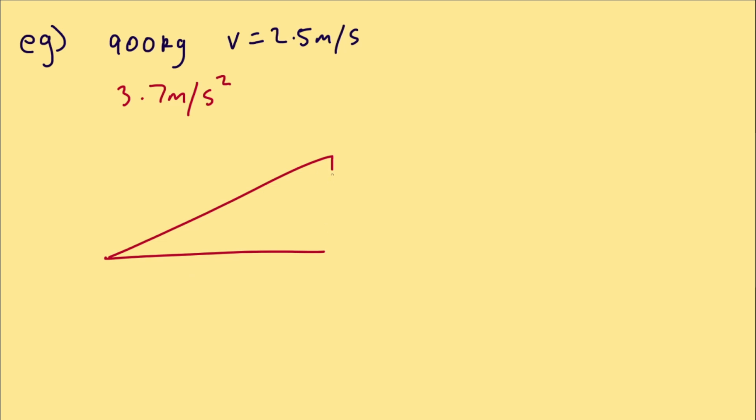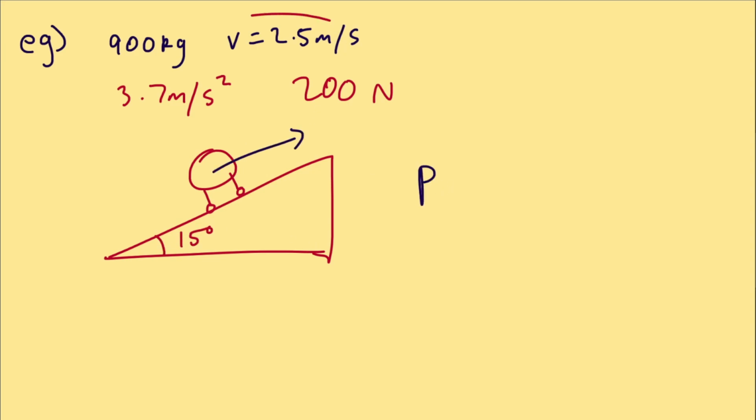Here's our next problem. You work at NASA and you're monitoring a Mars rover. This Mars rover has a mass of 900 kilos and moves at a steady velocity of 2.5 meters per second. The acceleration due to gravity on Mars is 3.7 meters per second squared. Now your rover travels up an incline, up a little Mars bump. The wheels experience a rolling resistance force of 200 newtons. The incline is 15 degrees. So how much power is required to make this climb while maintaining this speed of 2.5 meters per second?